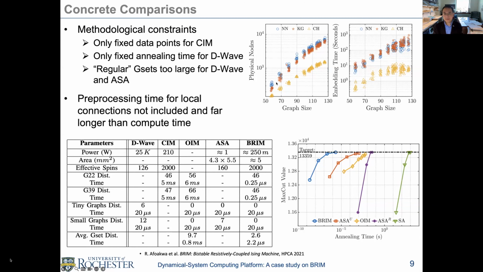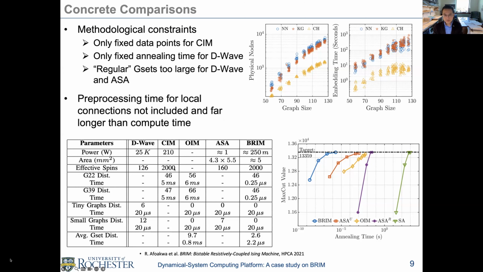The machine that we had access to happened to be the 2000Q. This was a couple of years ago. Now there's a 5,000 node machine out there, but we haven't redone these experiments. And also, if you've tried this, the time it takes to embed the graph is horrendously long, in fact much longer than the time it takes to solve the problem using simulated annealing on a laptop computer. None of that is included, so we're only comparing annealing time in this case.